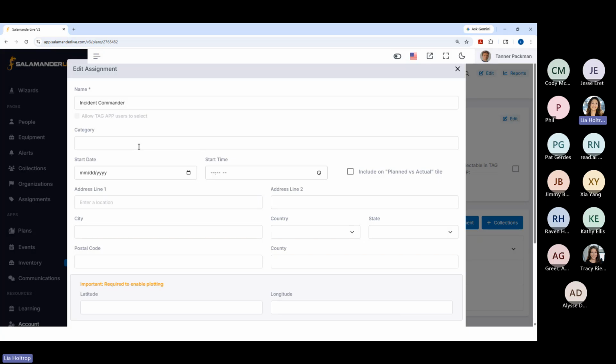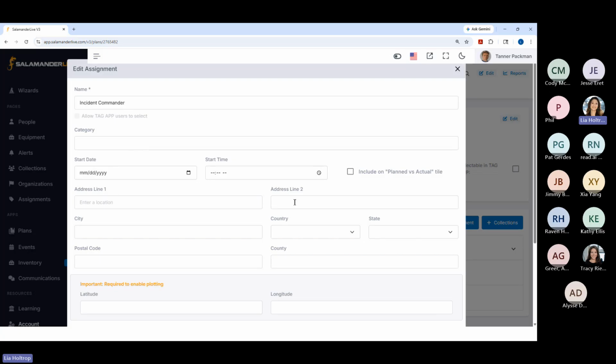What you're basically doing is just categorizing your assignments. Like, for example, you may have some assignments that are specifically for conferences. Maybe you have some that are specifically for training exercises and drills, and then you have some that are specific for other different types of events you have, maybe concerts that you run security for. So things like that. So you can categorize these any way that you see fit.